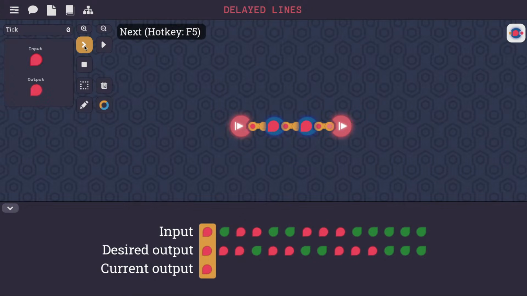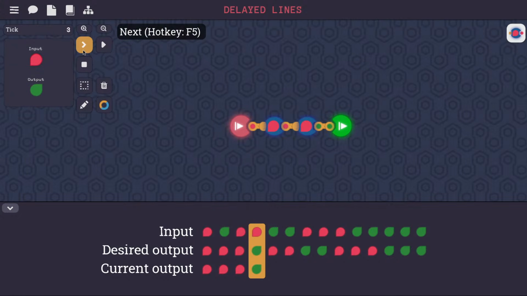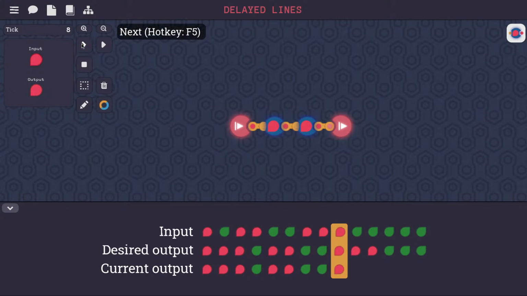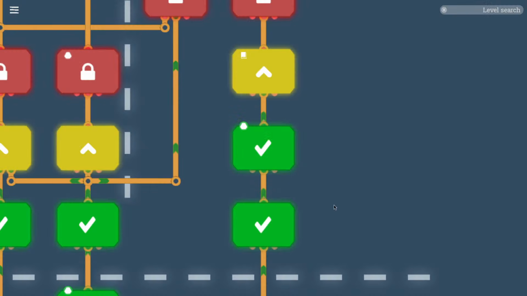Okay, so we start red, and then it's green. Okay, here we are. So our input is green, and did it say it was 1 tick? So I guess this is 2 ticks ahead. So boom, 2 ticks, and the output is now green. So then we register another tick, so that means 2 ticks later it'll be green, and then we also register another one immediately following that. So it's there, and that's all good and dandy. It just keeps going. Okay.